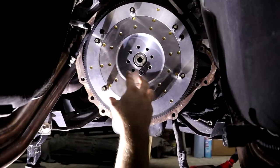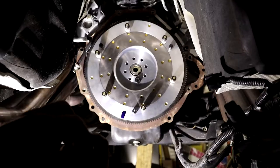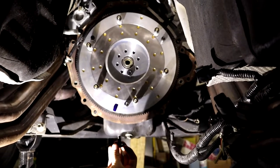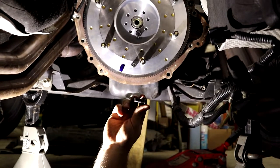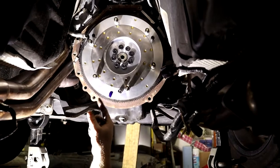Went ahead and found our correct positioning here. I put one bolt in there just to hold it up there so it doesn't fall on my face. All the other bolts, and then eventually that bolt as well, are gonna get some blue Loctite on the threads here. And then the ARP flywheel bolts come with a lubricant that we're gonna put on the back side of the head.